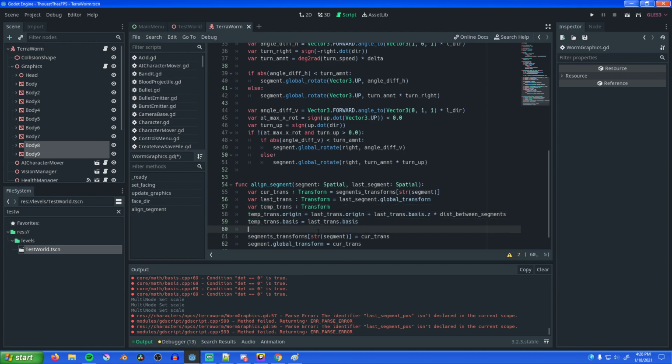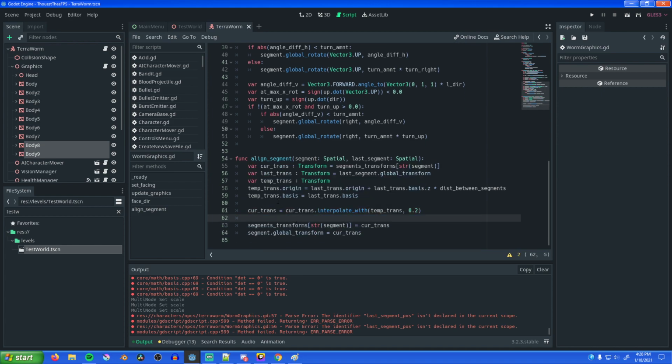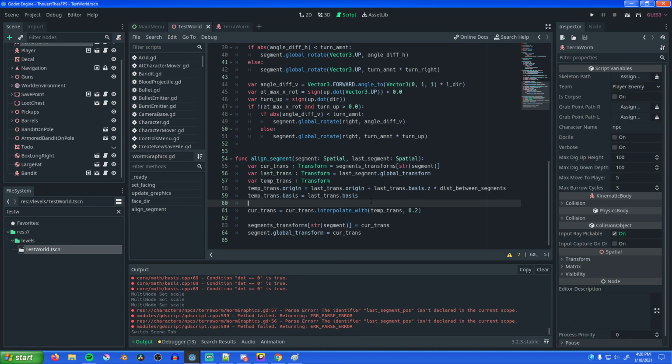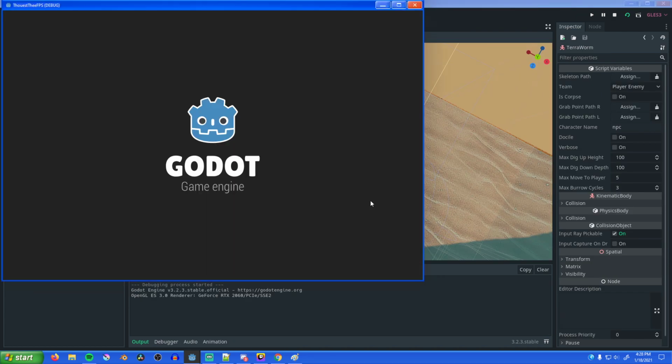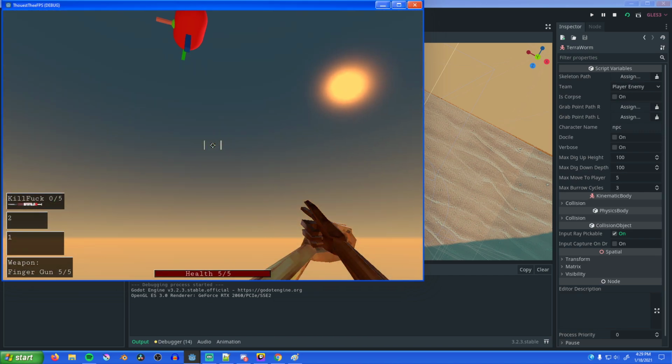And then we say transform equals dot interpolate with the temp one by, I don't know, 0.2, let's say, and then we do that. Let's see what that does. So we just interpolate to it. Hopefully that doesn't crash it.